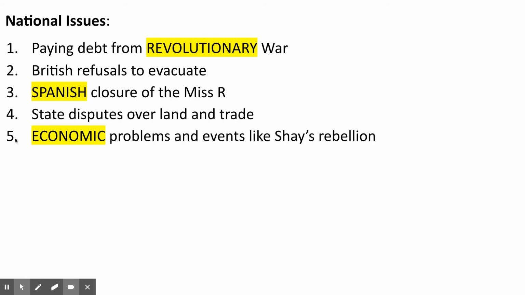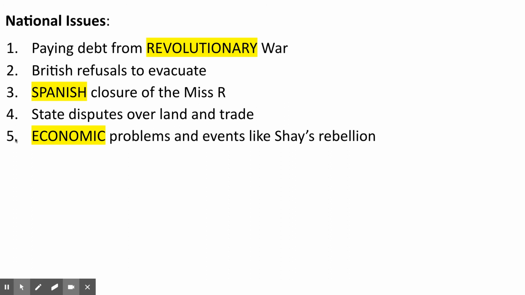Good. So what were some of the national issues we were looking at and saying, hey, we need to fix? Paying for the Revolutionary War. Think about the government. How does the government get money to help pay things? They make you pay what? They make you pay taxes. Well, back then they said, hey, national government, you're not allowed to pay tax. You're not allowed to charge people taxes. All right, that'd be like me telling you, hey, you got to pay me a bill every month. And by the way, I'm not going to give you a job or give you any money. Kind of hard to do. Okay, so we didn't like that.